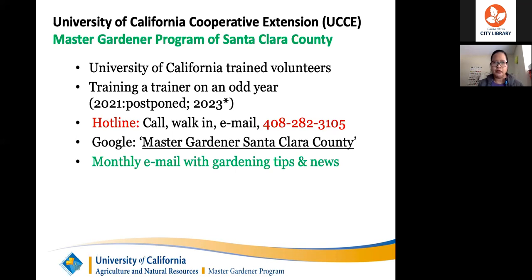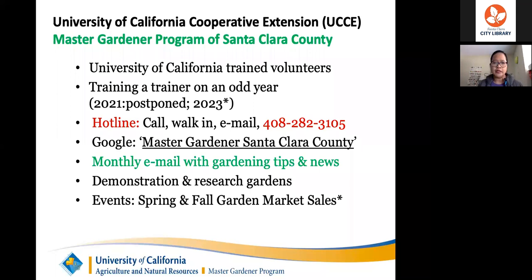We also have a demonstration and research garden that you can go visit. Our program used to have a big sale twice a year: the spring garden market, usually in April, and the fall garden market sale, usually in August. Everything is pending right now due to the pandemic, so we recommend you go support your local nursery, because they are open for public sale.